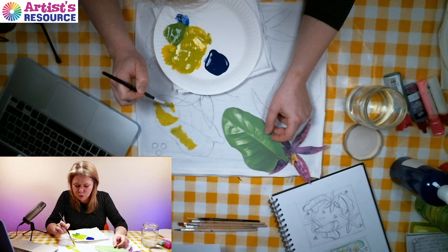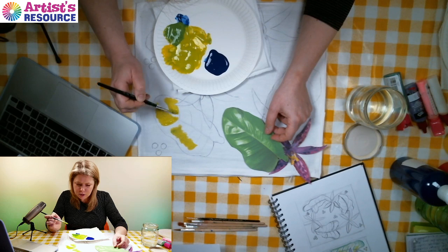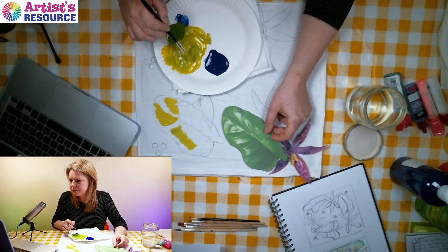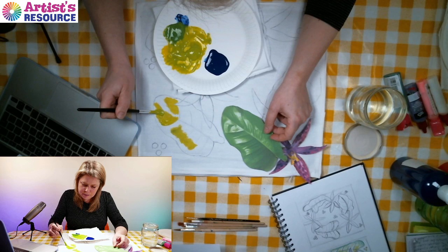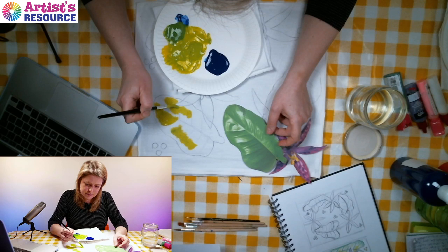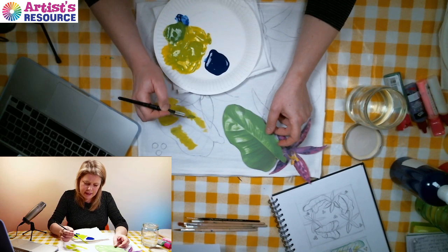So I'm going to probably make these, oh, it's super yellow actually. Now it doesn't really look that green. Hold on, it might need a bit more green. We need a bit more blue actually. It's kind of reading just yellow, isn't it? So let's get a bit more in there. That's a bit better. It's kind of reading a bit too yellow there. Forgot the blue. Yeah, that's it. But it is super light, so that's nice. I'm liking that. And then, should I do the center line a light? I can change my mind with that.